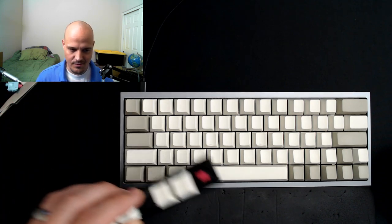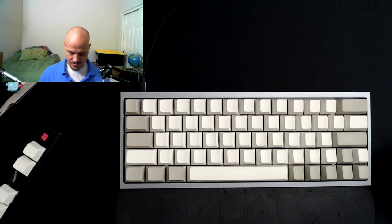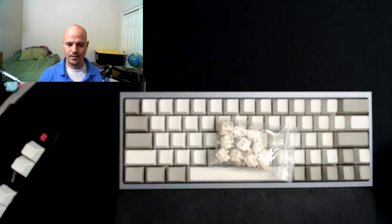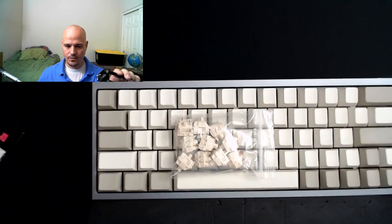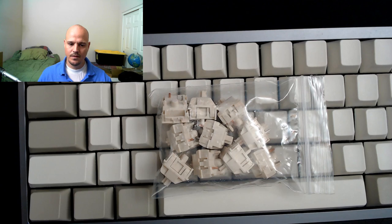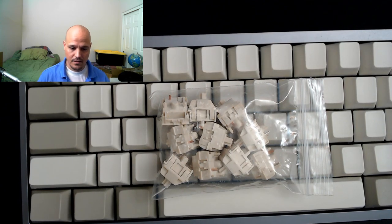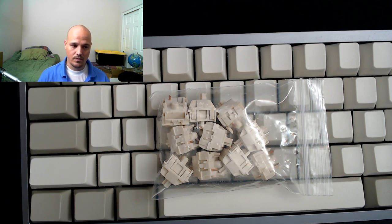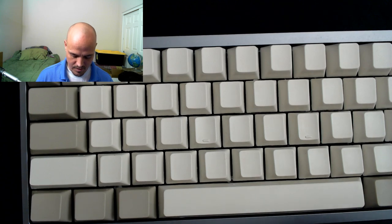So, Mike at Novelkeys sent me a few samples of his new switch, the creams. I'm sure you've all heard of them. They're his new switch that he's made in conjunction with Kaihu Kale. The thing that's different about these switches is that the entire housing, in addition to the stem, is all made out of POM, or in this case, DuPont brand Delrin, which is the real trademarked stuff.